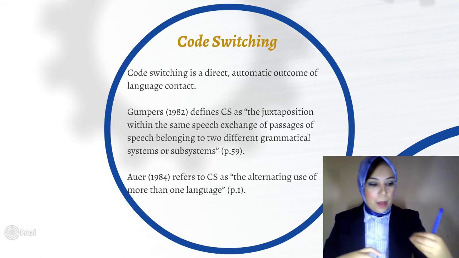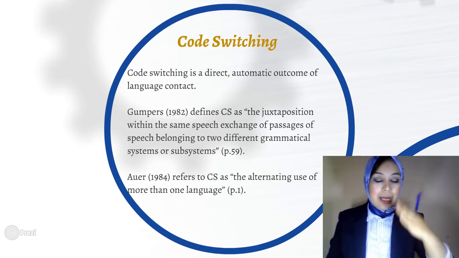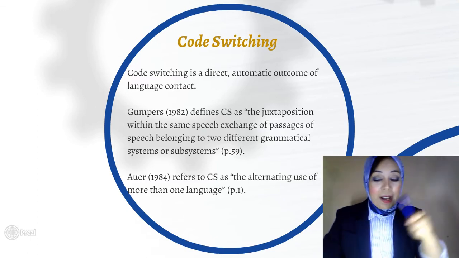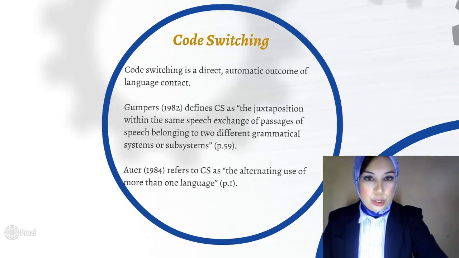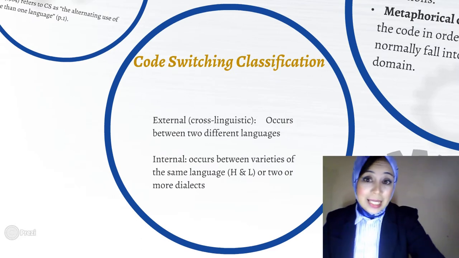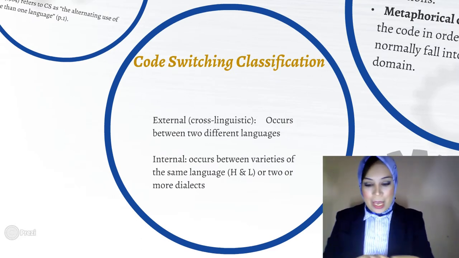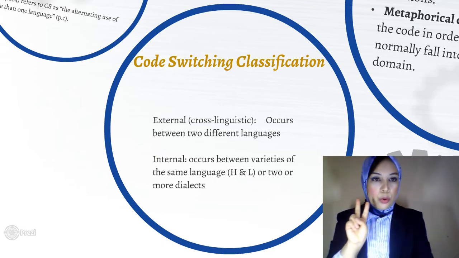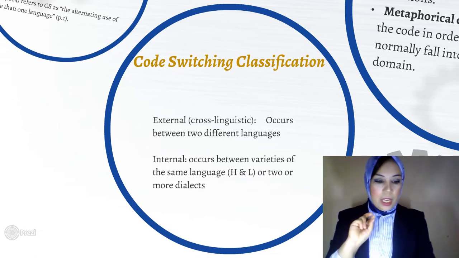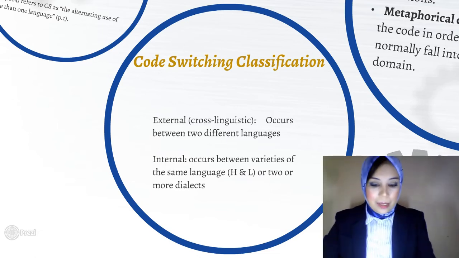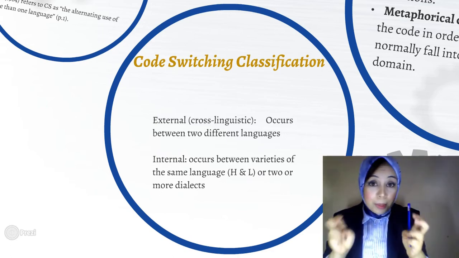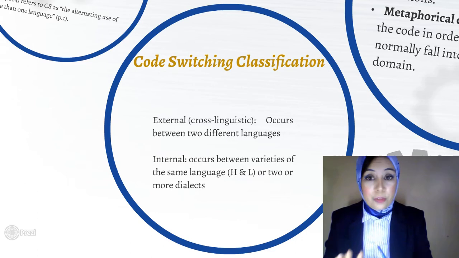There is a mixture, but we switch for a purpose. We are going to see the exact definition of code switching because there are functions related to code switching. Now, classification of code switching. When we refer to the classification of code switching, we should give reference to which codes are to be taken into account for the performance or the definition of code switching.